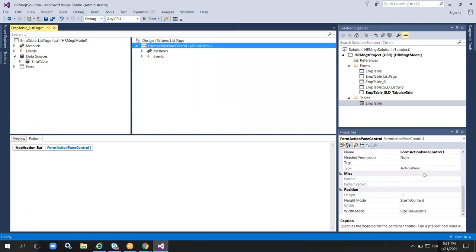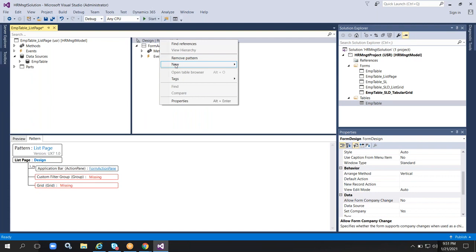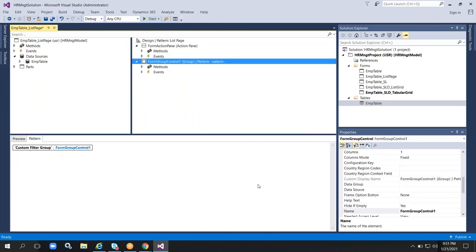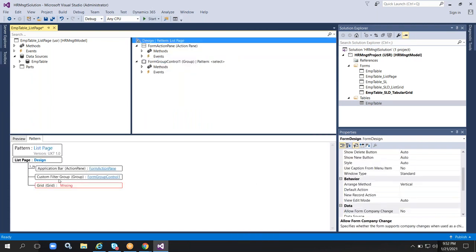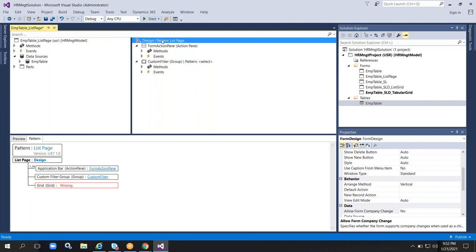Action pane, form action pane. Now the next control, group control. What is the name? Custom filter group. The name they have given is custom filter group. Custom filter like this. And the next one, grid is missing.